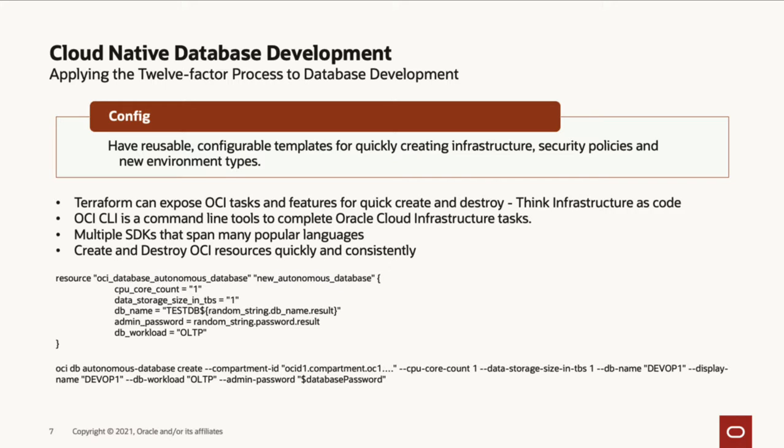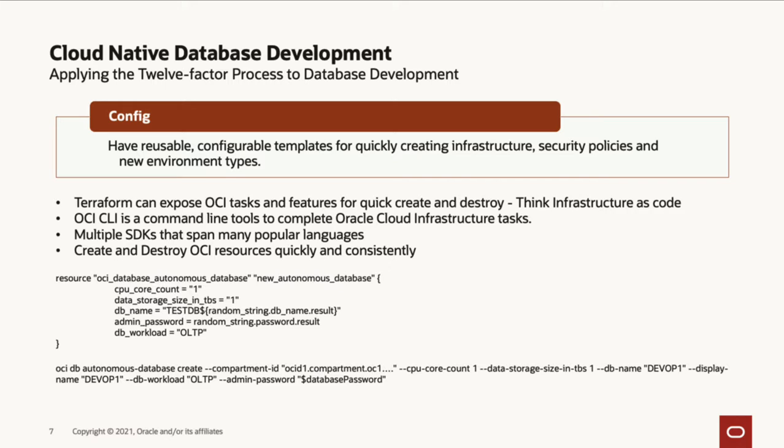So in OCI, we have the ability to use what we call Resource Manager, and we're able to have these Terraform scripts in there that allow us to create pieces of infrastructure very, very quickly. We can also embed these Terraform scripts within our CI/CD pipelines so that when we're deploying or creating test environments within these pipelines, we can quickly create and tear down environments for these purposes. So for example, if I need to quickly create a database or quickly create a compute within my pipeline, I can issue these Terraform commands within that pipeline, or I can use the multiple SDKs that OCI provides.